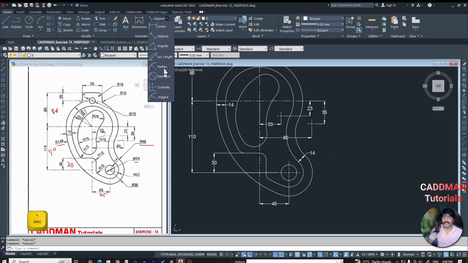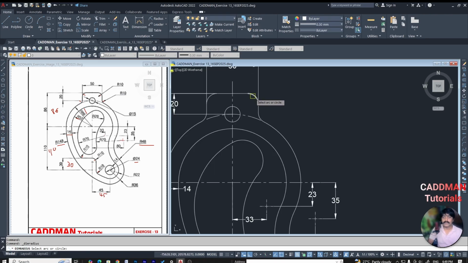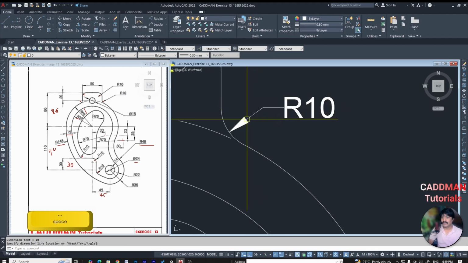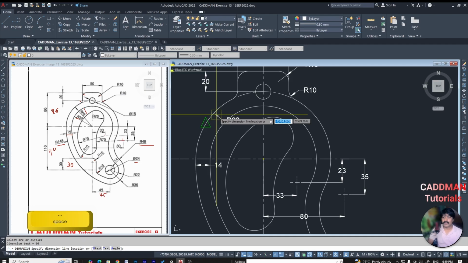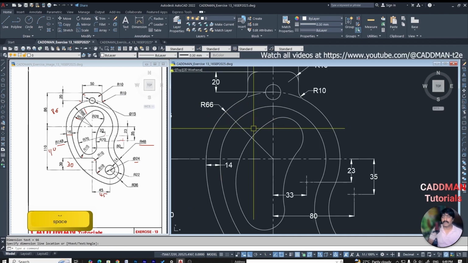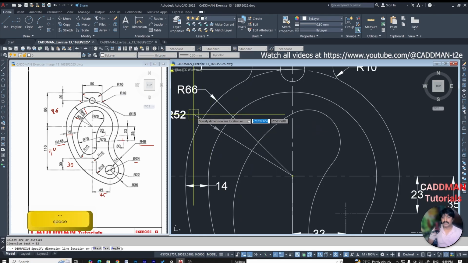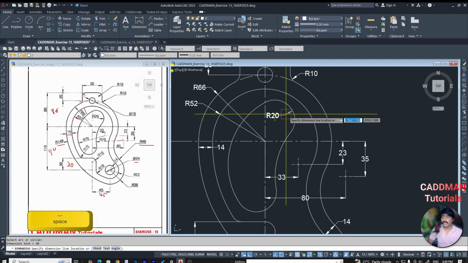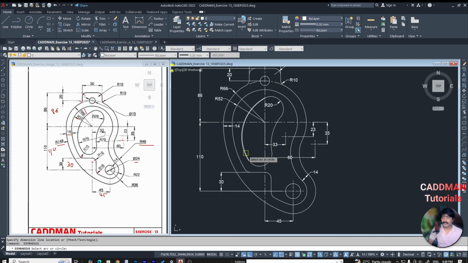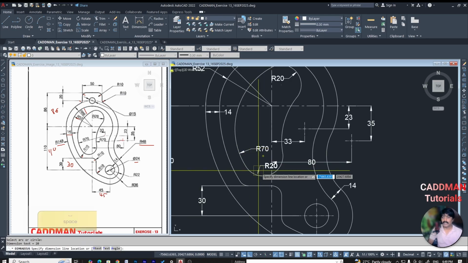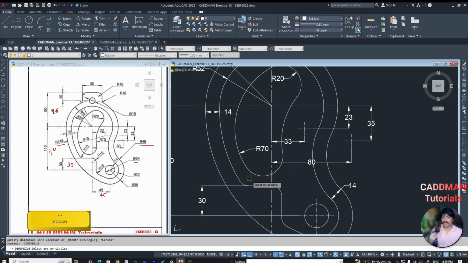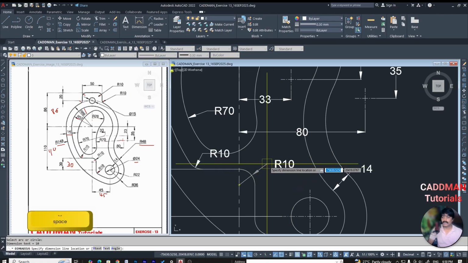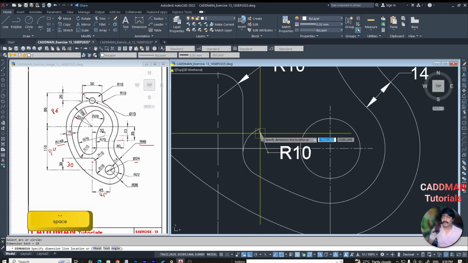And now let's give the radius dimensions. This is R10, this is R10, this is R66, this is R52, this is R20, this is R70, this is R10, this is R10, and this is also R10.